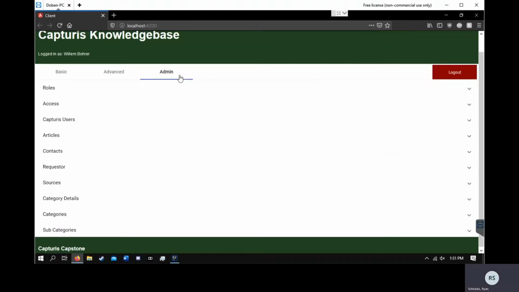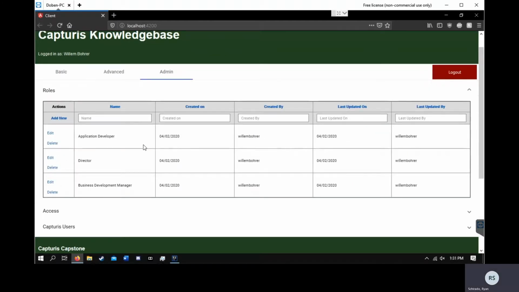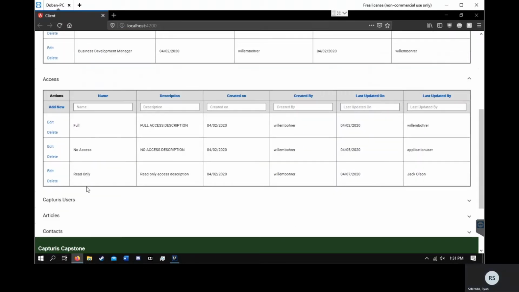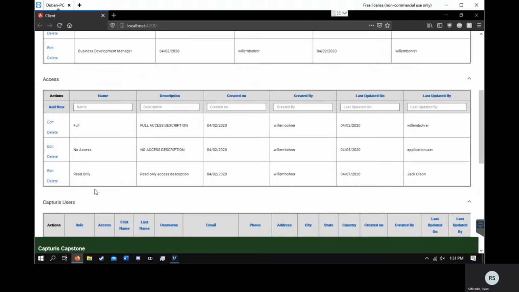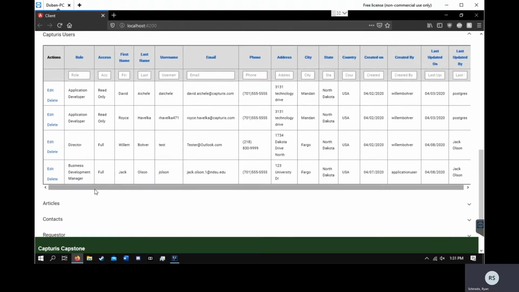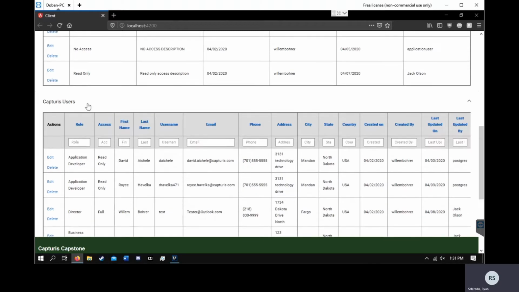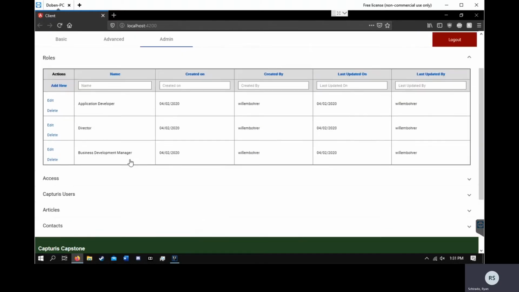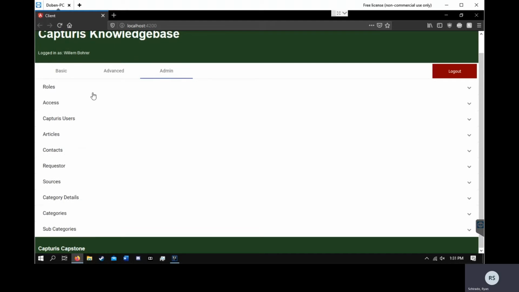Onto the admin tab. This has just drop downs for all the individual tables for the more static data or things that people don't necessarily need to see. And here we have the user table. This is where admins can edit the access roles, or maybe they need to change a username or whatever. And these all function similarly to the main knowledge base table. As you can see, there are quite a few independent tables that need to be handled here. So these dropdowns are just for usability and ease of access, just so everything isn't so cluttered.